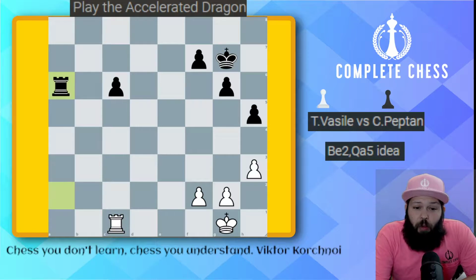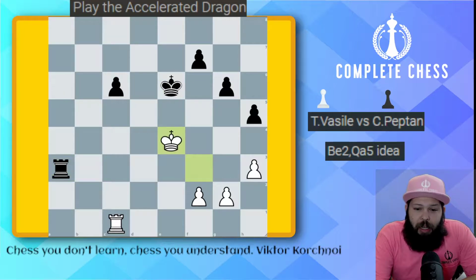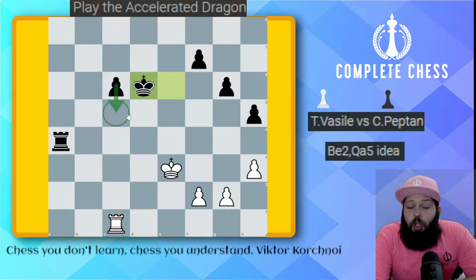Rook c1, rook a6, king f1, king f6, king e2, king e6, king f3, rook a3 check, king to e4, rook check, king over to d6. And here you can see the first part's been done. Now black is going to slowly start pushing his pawn up now that the king has reached over here.